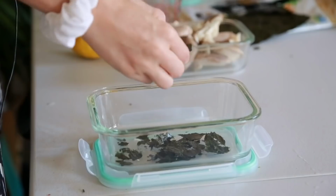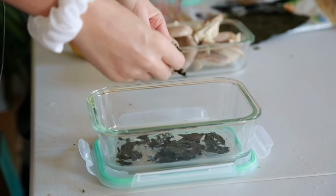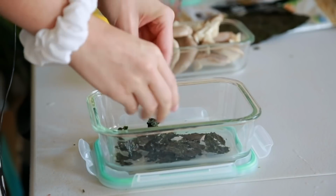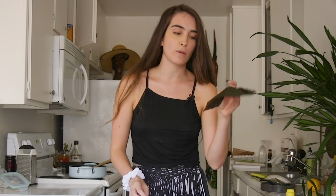Yes, you're right. And you're gonna crush it up into these little pieces. I love nori sheets because they add a really delicious seafoody, fishy flavor that you obviously don't get from a mushroom. For the entire recipe, you're gonna use 1 nori sheet, but for this part, you're only using half of it. So keep the other half handy. We will be using it later.